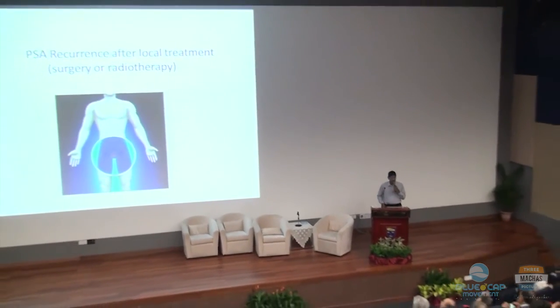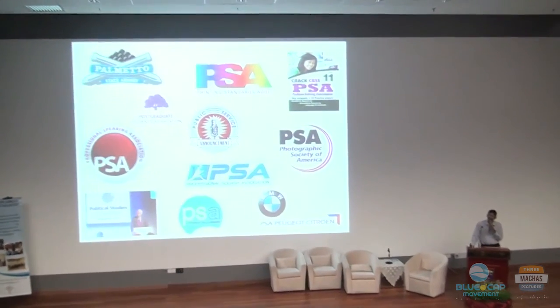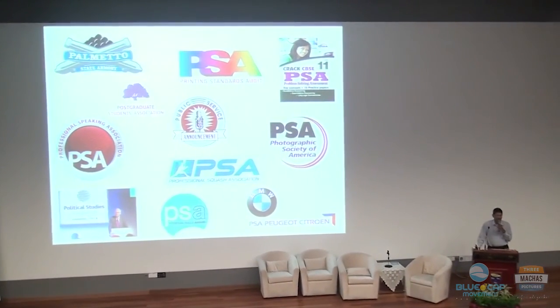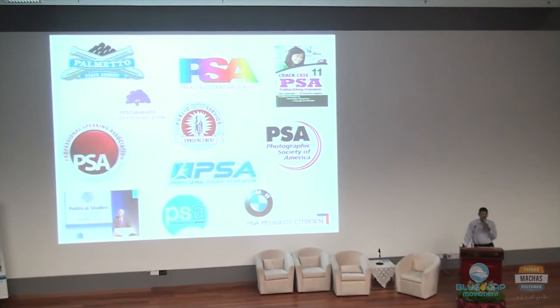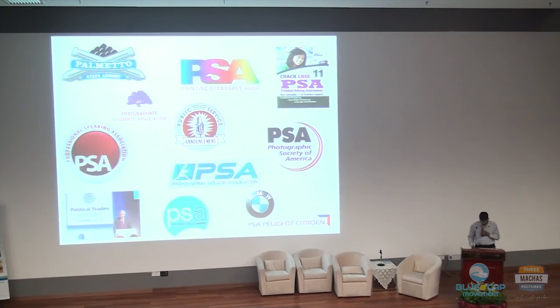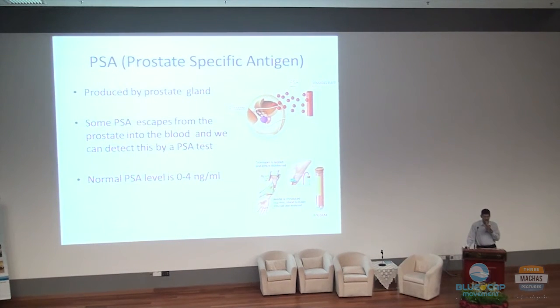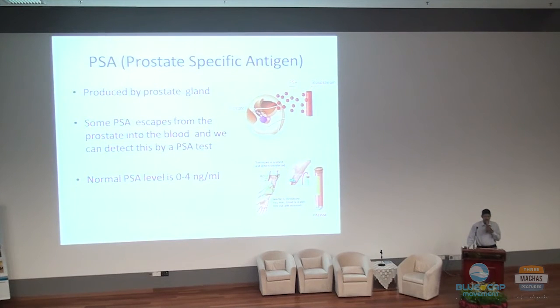So everything revolves around PSA. PSA means different things to the layman. Even in Malaysia, about 20 years ago, I don't think any Malaysians even understood what PSA was about. They probably did not even hear about prostate cancer. But of course, to this audience, we all know what PSA is. PSA stands for prostate specific antigen, and PSA is produced by the prostate gland.